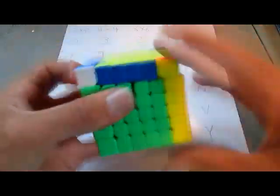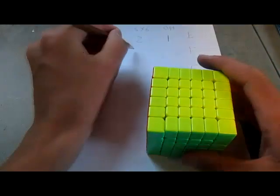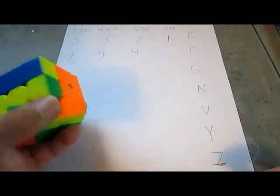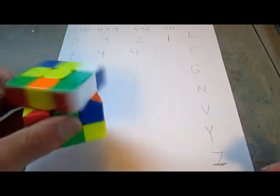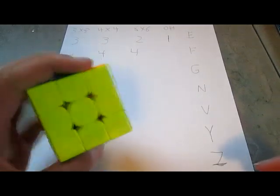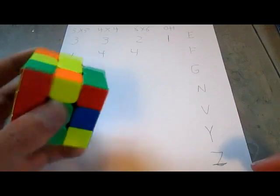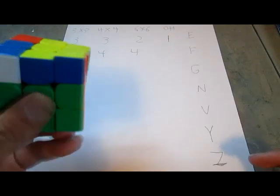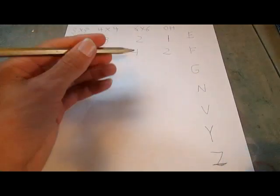And now on the 6x6, I'm going to maybe also give this one a 4, because this is actually an easier one than I thought. So I have another 4 in there. But then on 3x3 one-handed, I'm not as good with OH as I am with the other algorithms, but that one is actually kind of easy, though it's a little hard to do F-perms on 3x3 OH. This is kind of hard. I'm going to give that one a 2 on there.